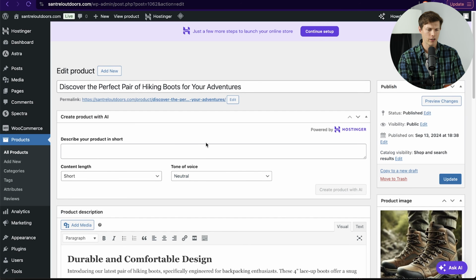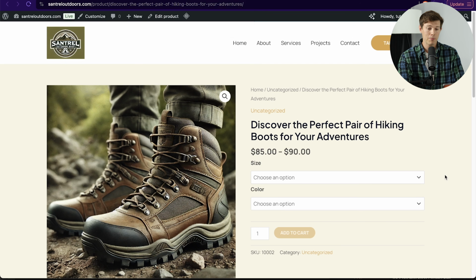And now I want to show you how to actually go and check out the product and just look at it on your store. So on the top, you'll see the permalink right here. You'll see this for your other product as well, but let's check this one out first. If I hold down Command on a Mac or on Windows, hold down Control, and then click on that link, it'll bring it into a new tab. It'll open it up there. And if we click on that, it brings us to our site.